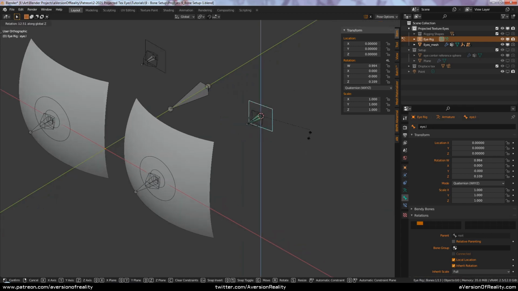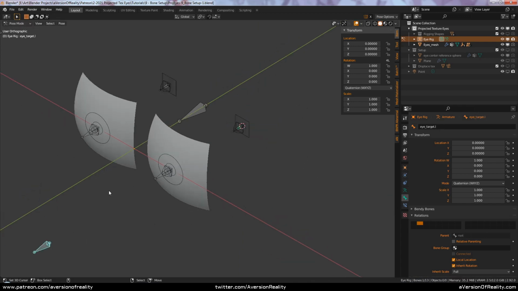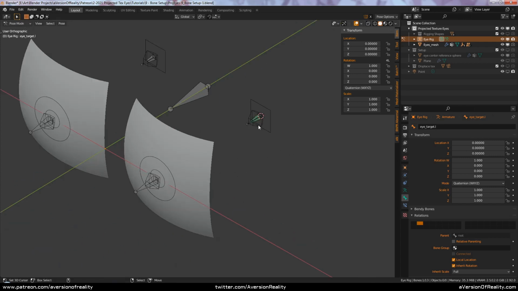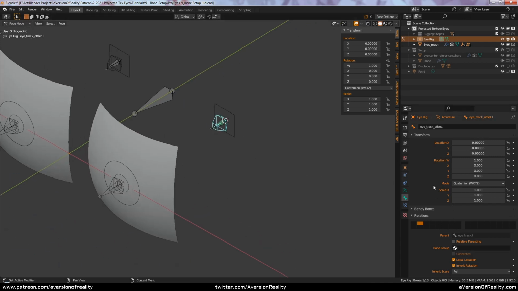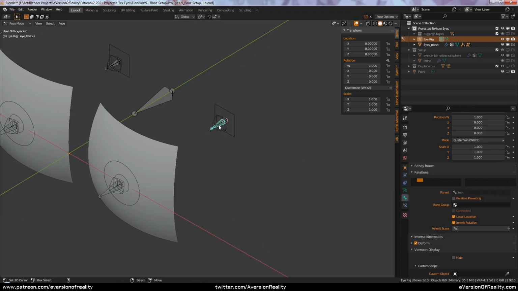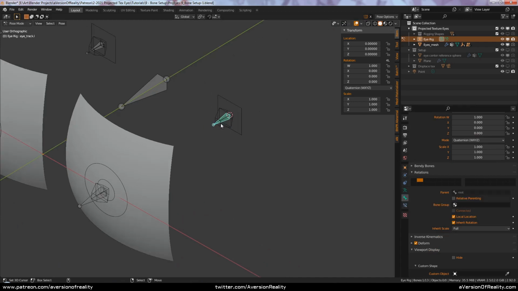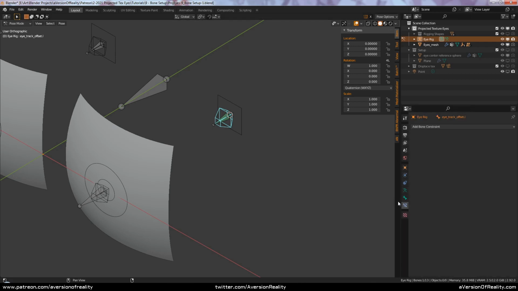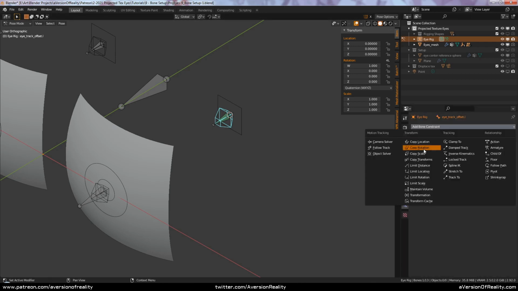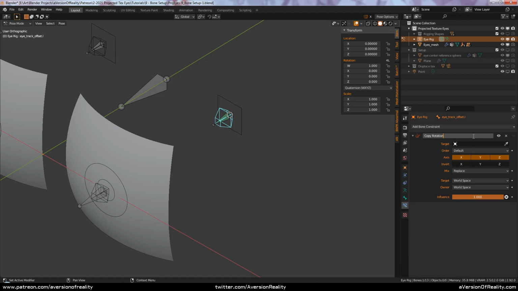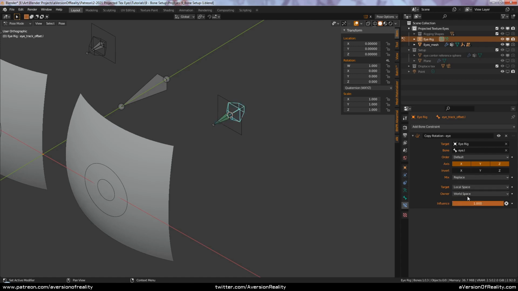Next is the eye track offset bone, which is what actually controls the iris and pupil bones. This bone needs to rotate with the eye bone and also rotate when the tracker bone rotates. Currently, it's doing that through the parent-child relationship, but the purpose of this bone is for it to only get a small proportion of the eye track's rotation, well, a controllable amount. So if we use the inherent rotation, it'll always get 100%. So instead, we're going to give it a pair of copy rotation constraints.